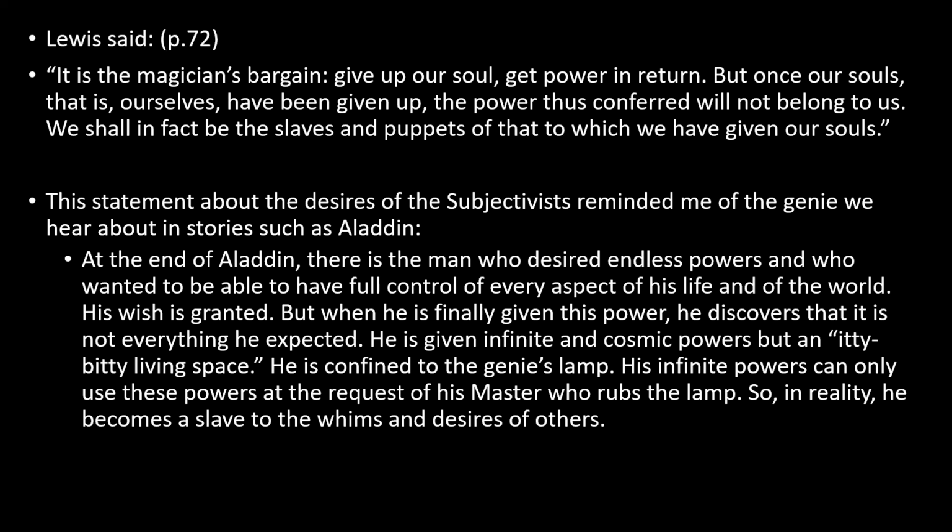So the genie could grant every wish in the world. He can do anything and everything possible for them. I think one of the things they can't do is make someone fall in love. But other than that, he has this cosmic power, but it's at the whim of another. He can only do it based on someone else's desires. So it kind of reminded me of what Lewis is trying to say here, that if we give up our soul to get power, often we're going to find that we become slaves to whomever we've given our soul to for this power. Hope that makes sense.